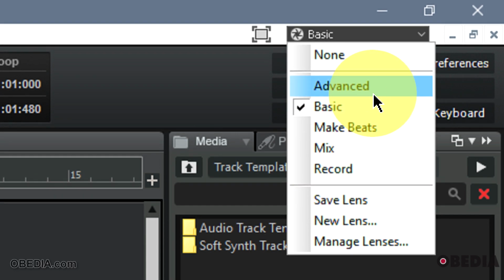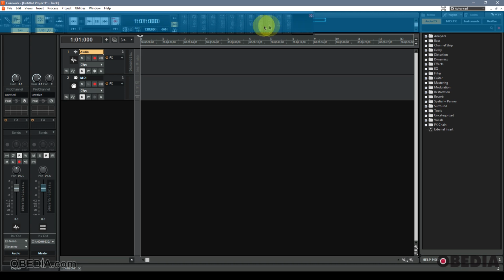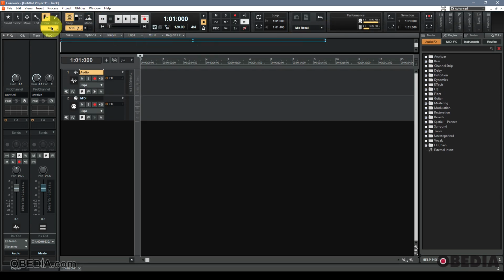Let's see what happens when I click Advanced. Now that I've clicked Advanced, you're going to notice that I have a slew of more features, all of which are available to me immediately by selecting Advanced. And I can adjust these by clicking, dragging, and dropping. And that is because, again, I have the ability to dock each of these different pieces in different ways in the top section here in Cakewalk.